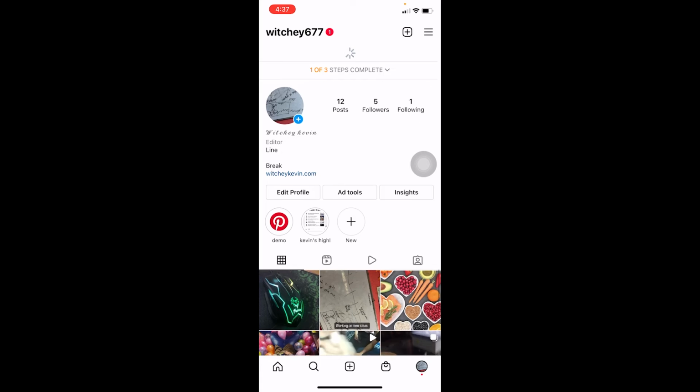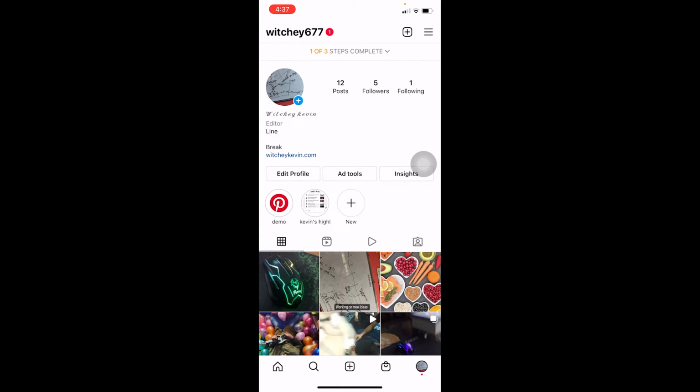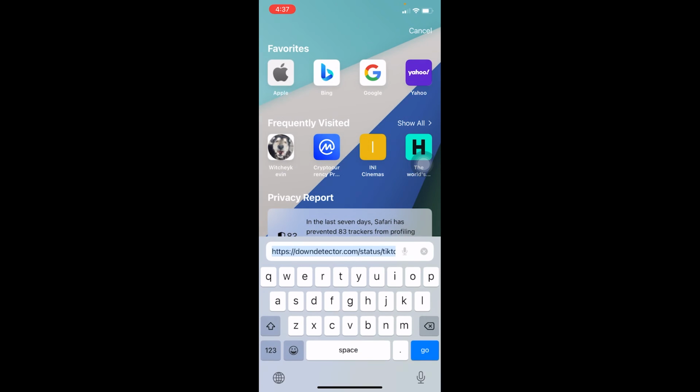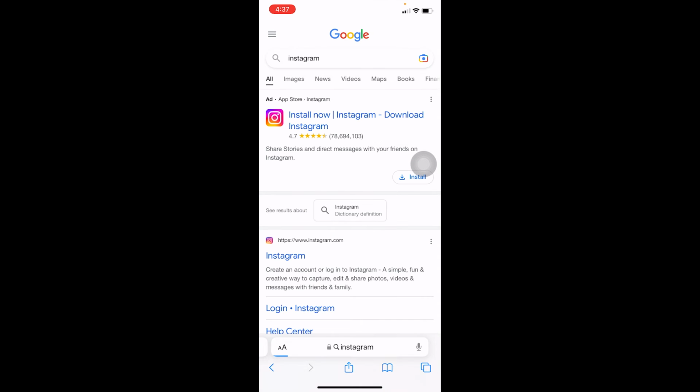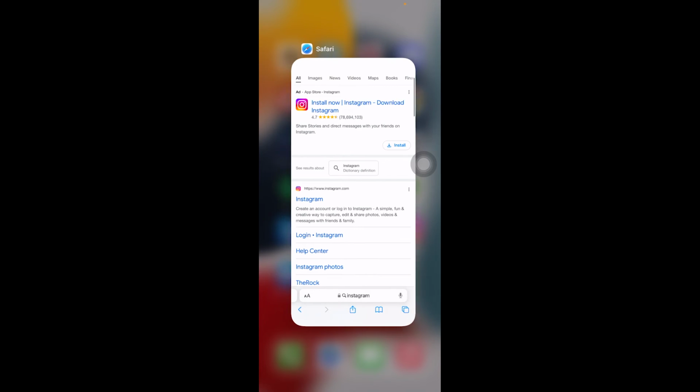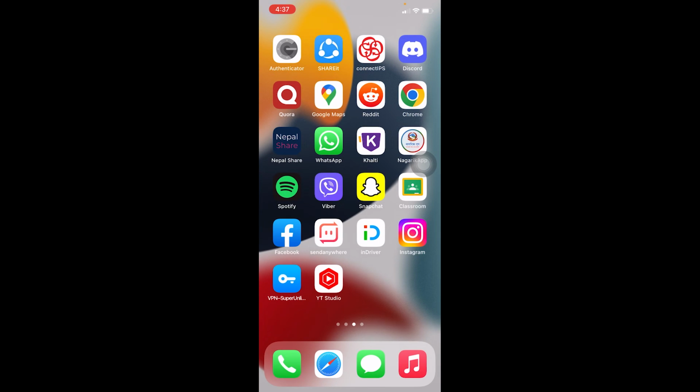Sometimes trying to reactivate your account in the app doesn't work. If you try to log in to your account and it doesn't work, then just close the Instagram app, go to your browser, and on your browser go to the website instagram.com. Search for Instagram and click on instagram.com. It's gonna take you to the official website of Instagram. From there, try to log in to your account and it will be activated. Sometimes there's gonna be a problem in the app which doesn't allow you to reactivate your account, so you can use the browser version as well.